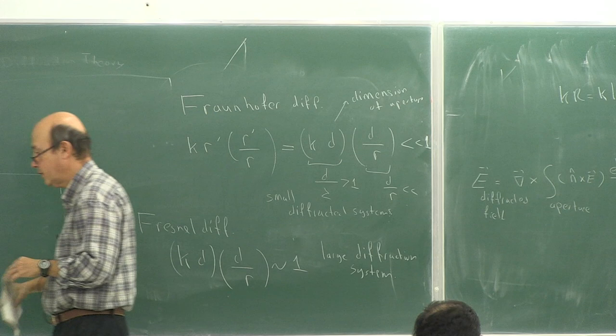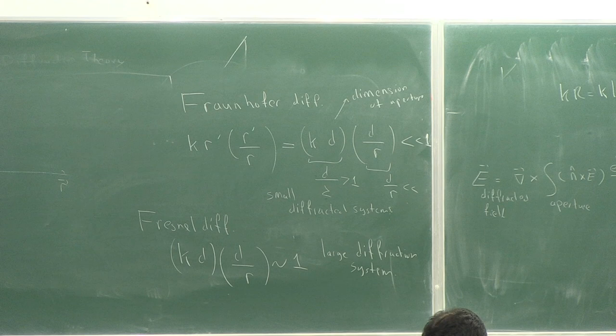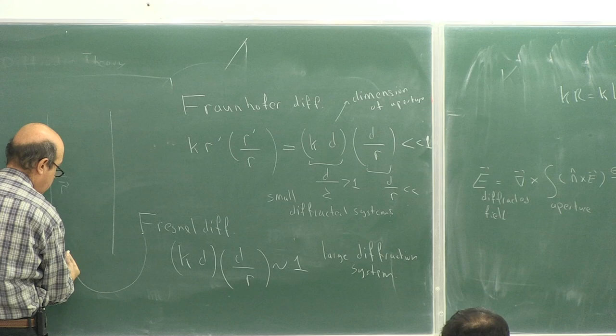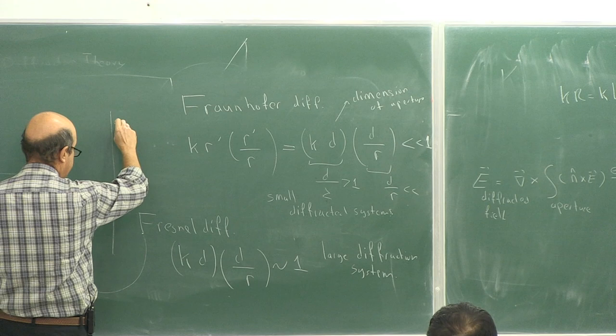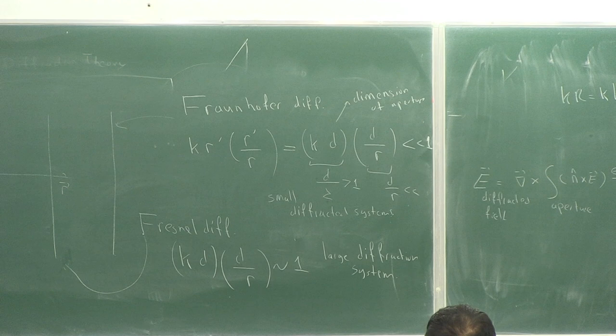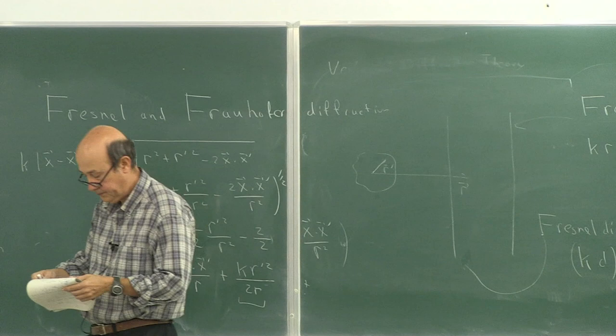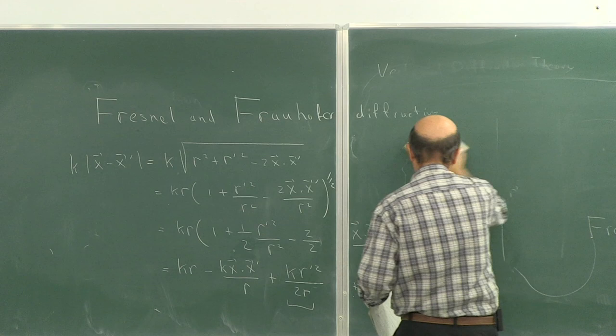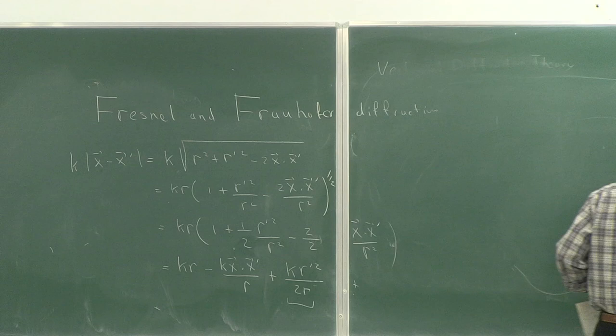I think if you make a length scale, this is the situation. If this is the opening hole, Fresnel is somewhere here, and Fraunhofer is somewhere here, if they are the screen. But basically, in approximation, we will study the Fraunhofer diffraction and we will ignore the second term. Let us draw a geometry and start to investigate the diffraction from the circular hole for a Fraunhofer diffraction.